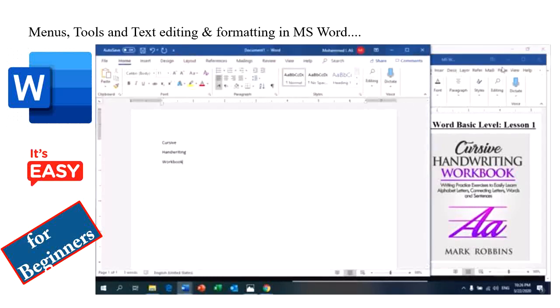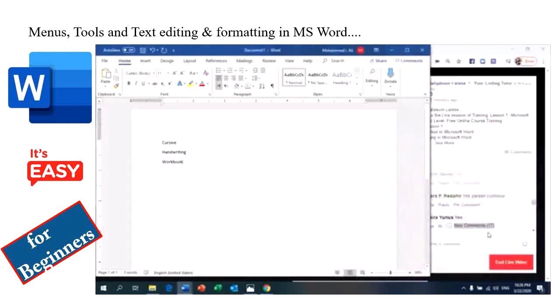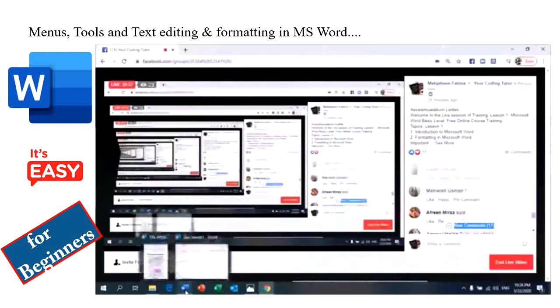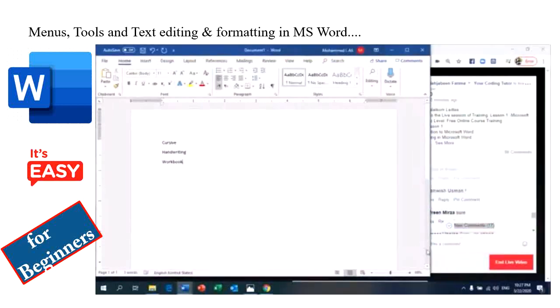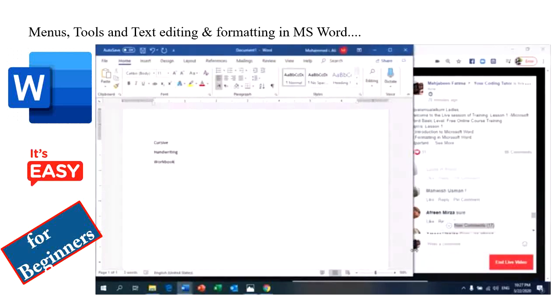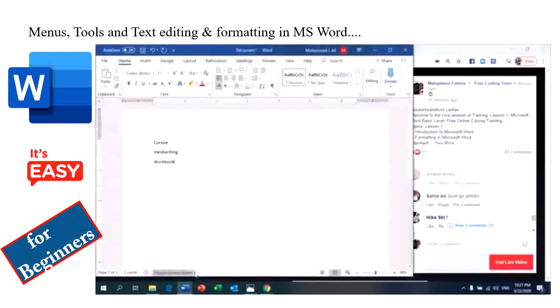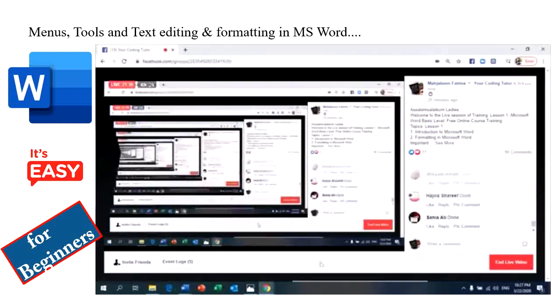Please comment done if you are done with the first 3 lines. Good.